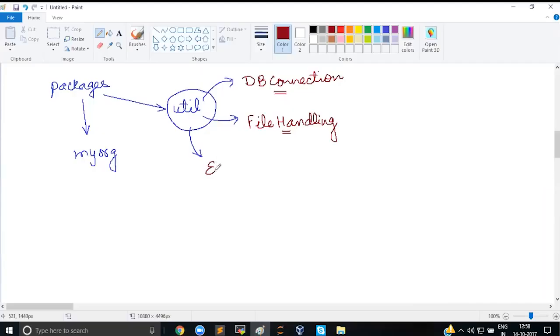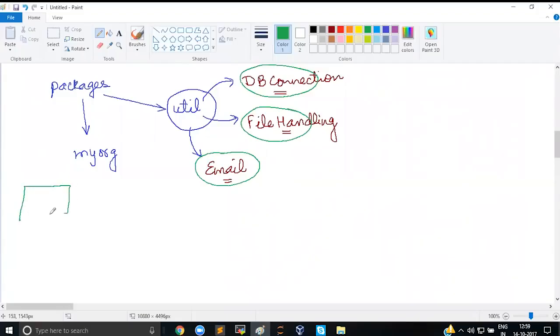And you create one more class for email, like you want to send an email, you want to customize the behavior, so you create different classes. Now it's quite interesting to know that this DB connection or file handling or email, these kinds of features can be used across different files.